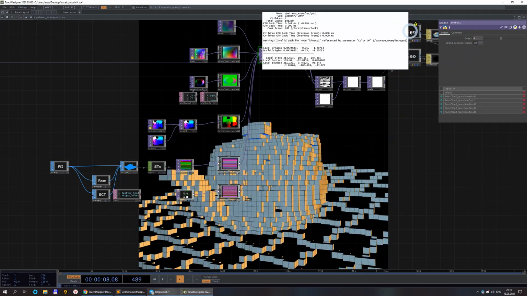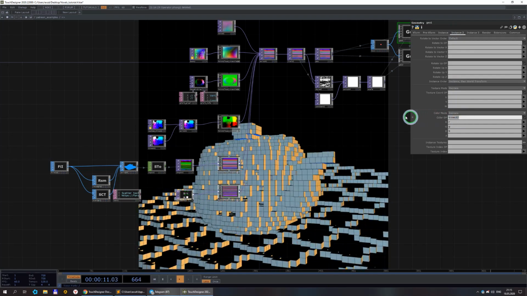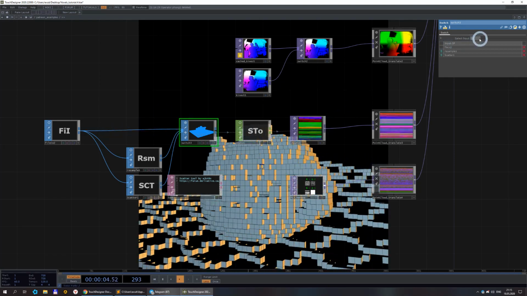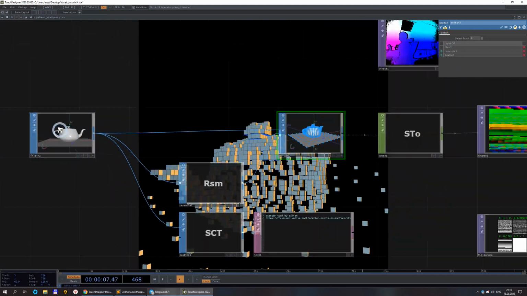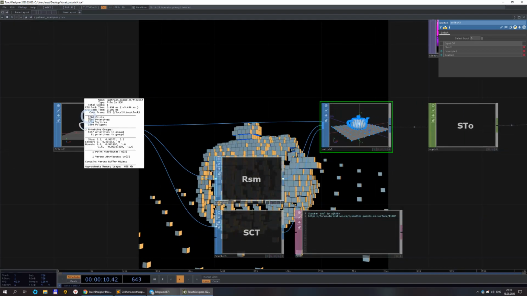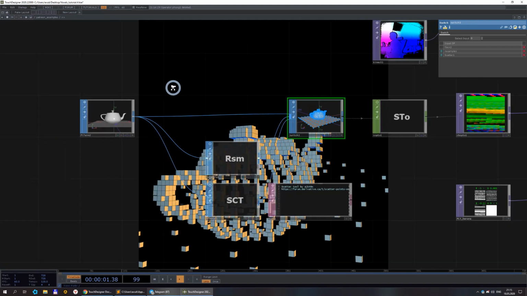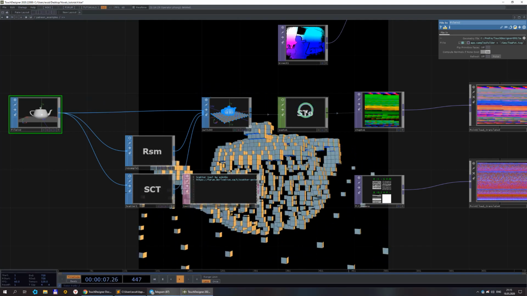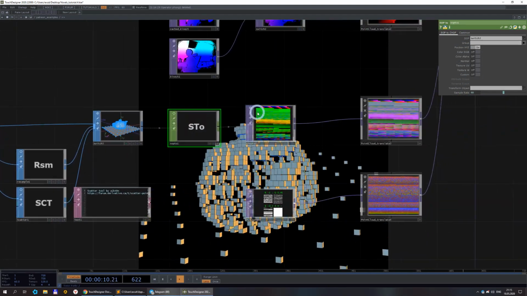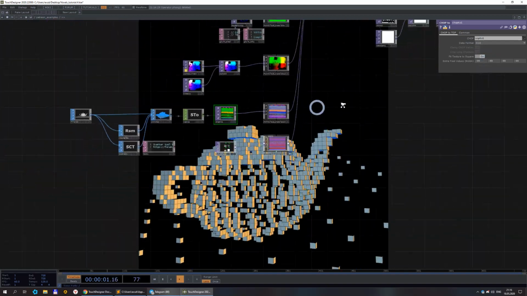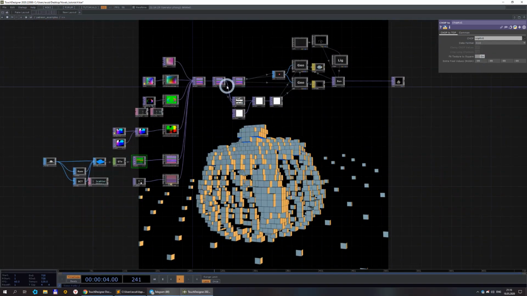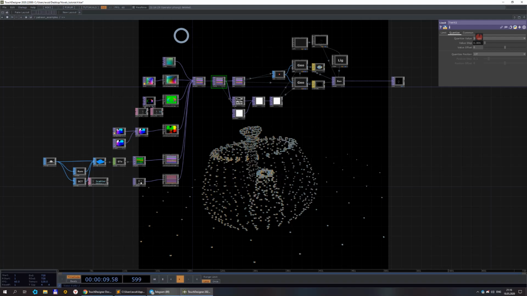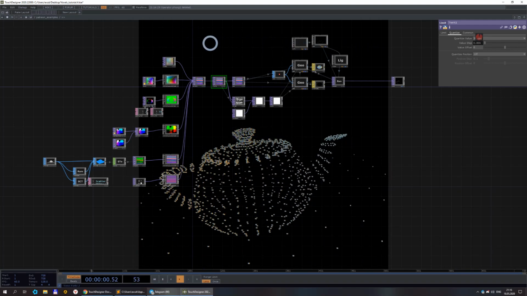Here I plugged in a teapot, it's a little bit of points, and if I use this teapot, put it into SOP to CHOP, you'll get this result. Maybe if I lower the step value, it will look better, but not so much, because there are too few points.